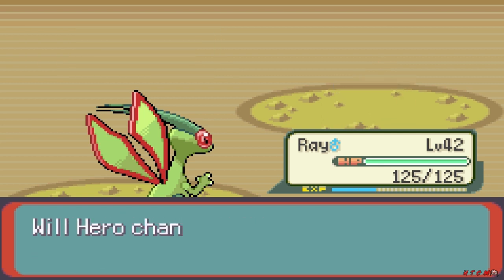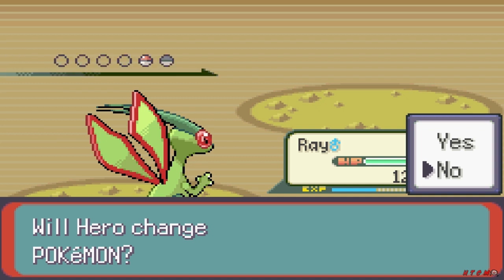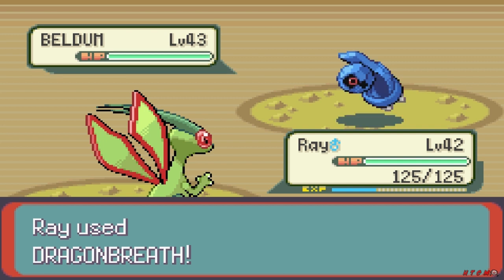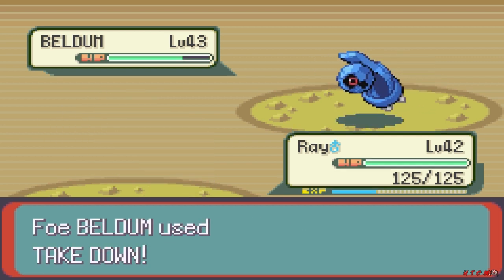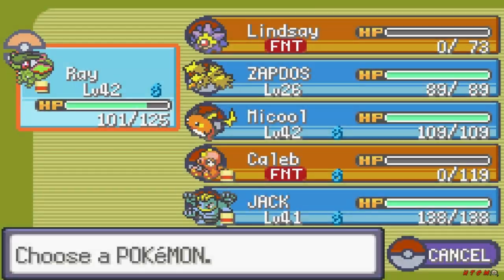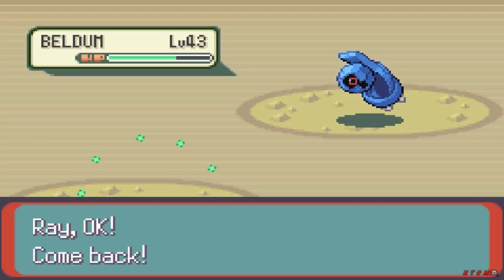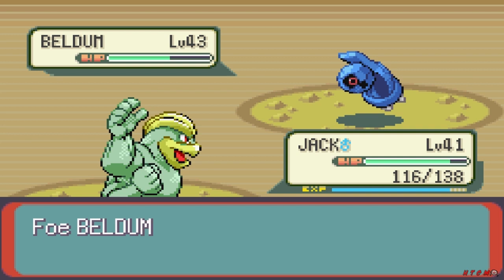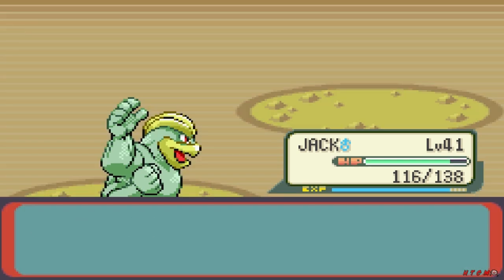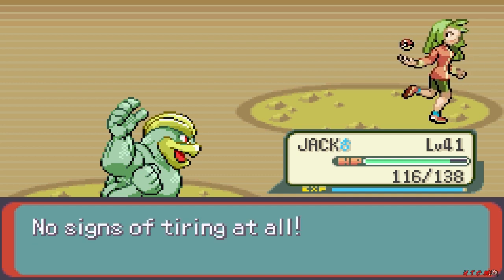What else do you have? Beldum. What is that, fighting grass type? Nope, that's a steel thing. I was thinking of that other thing, Breloom, that's what I was thinking of. It'd be nice if I had a fire type. I think I could switch to Jack, though. You could chop it in the face or something, take out one shot. Take down, yeah, get out of here. Brick Break! There we go. Perfecto. And we'll keep on moving.